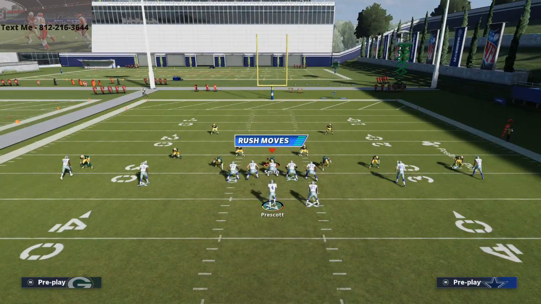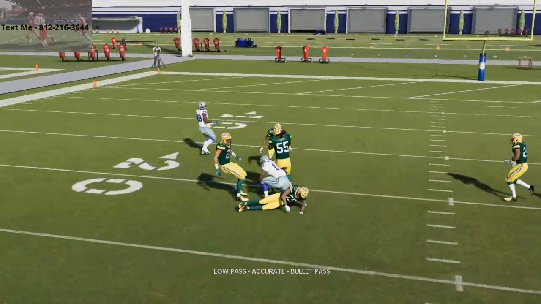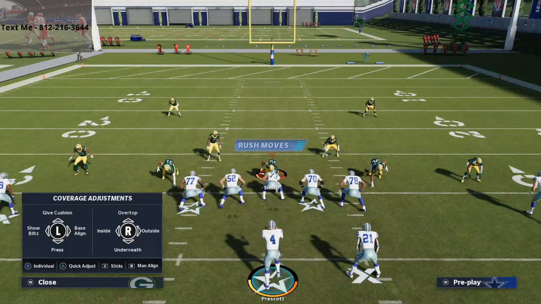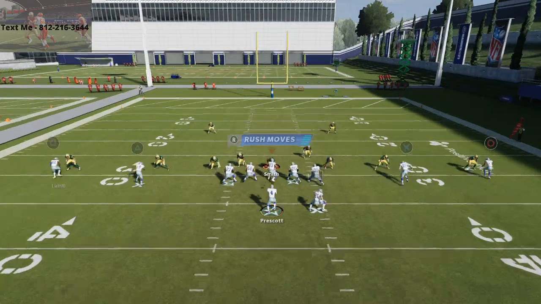I want to underline that, because if they just shade coverage down, watch what's going to happen here. You go right in there and you're still able to fit the ball in. You're still able to hit it on the cut, right? They have to shade the man coverage inside to take that away. Now, what happens when he cuts the outside? See how we're just testing that?